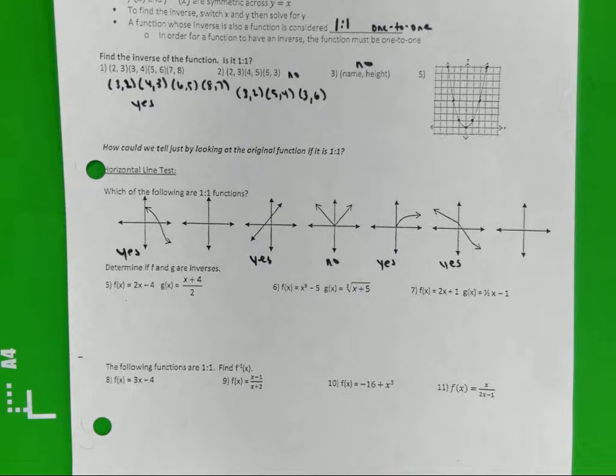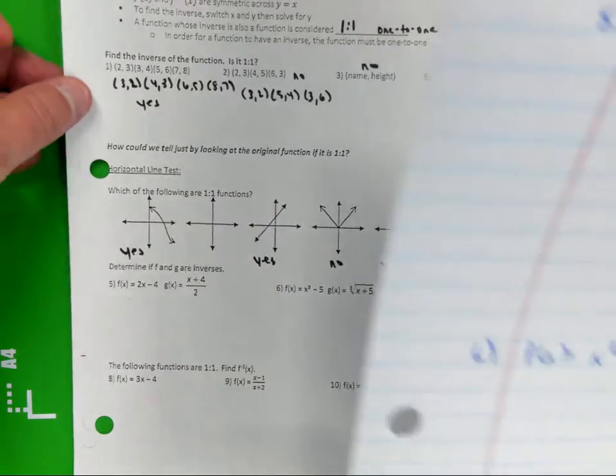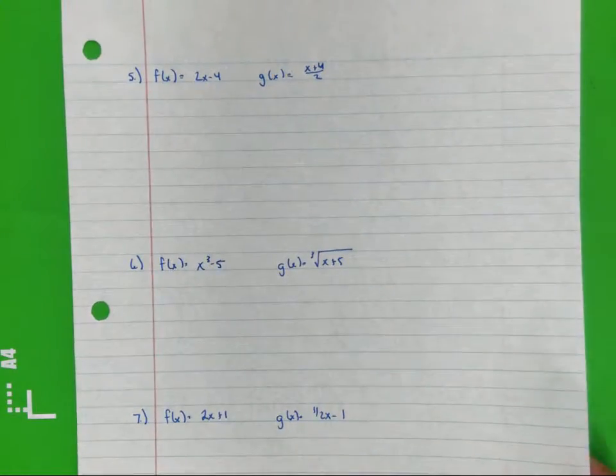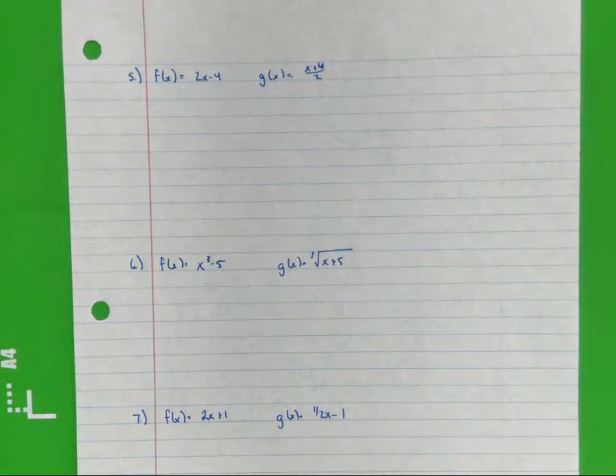So our first learning target today, Tyler, read it. I can determine if 2 functions are inverses. That's what we're going to work on first. I'm doing these problems on notebook paper so you can see them and I have more room to write big. So number 5, we want to determine if these 2 are inverses.